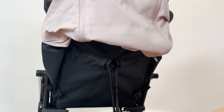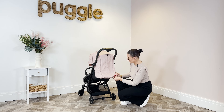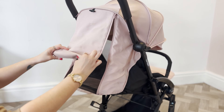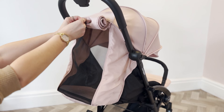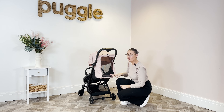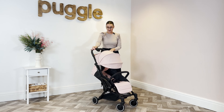If you want to use the recline, on the back of the pushchair is how you would recline it. It's a toggle so you press it, pull it down, and then you can fully recline the seat. It also has this extra feature: if you zip up the zip and then roll the canopy up at the back, it has a little bit of elastic at the back and a toggle, and you can actually toggle that part up and then you've got a fully breathable seat.